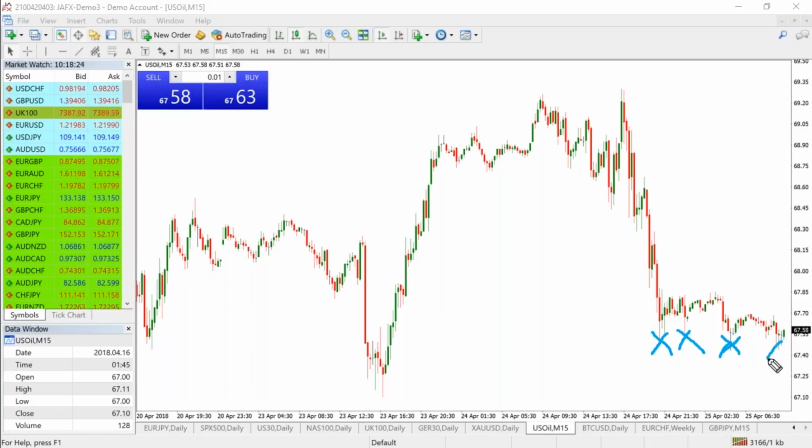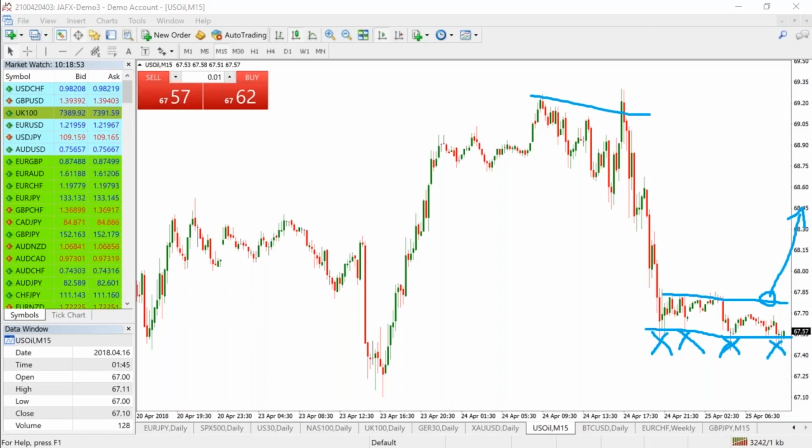And if we get a break above this high, which is a fairly small range in the oil market, then we're likely to constitute an opportunity for these prices to push higher. Even if we don't take out these highs, we might get a nice little trade-off in this market. So that's the plan of action for us with the crude oil. Let's see if we get a break above the 67.85 level.